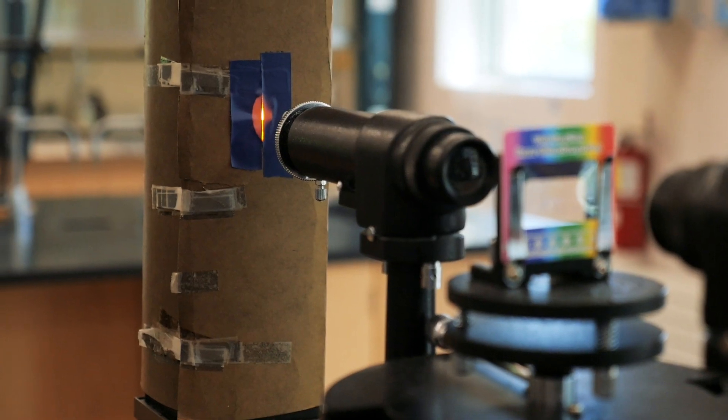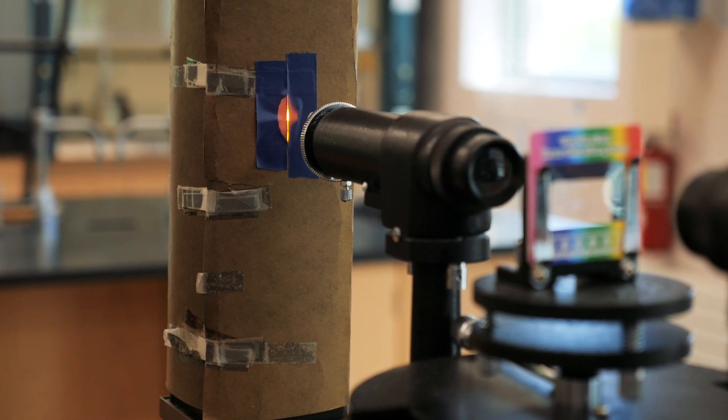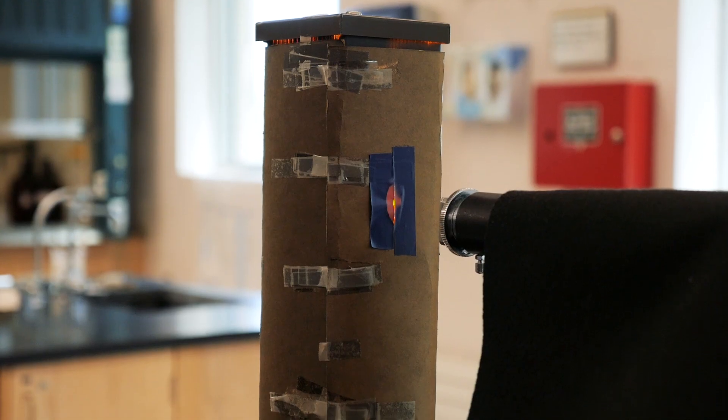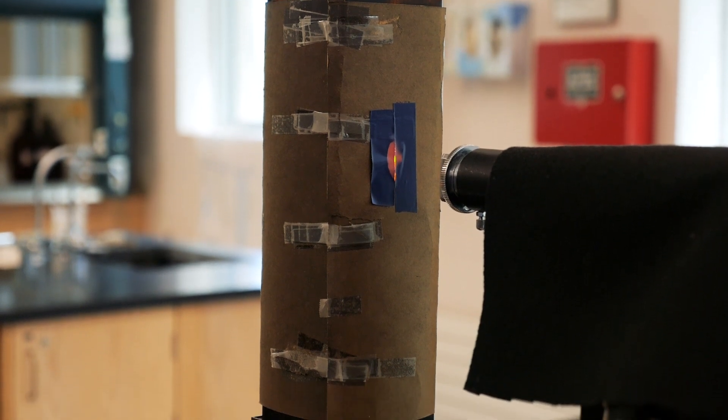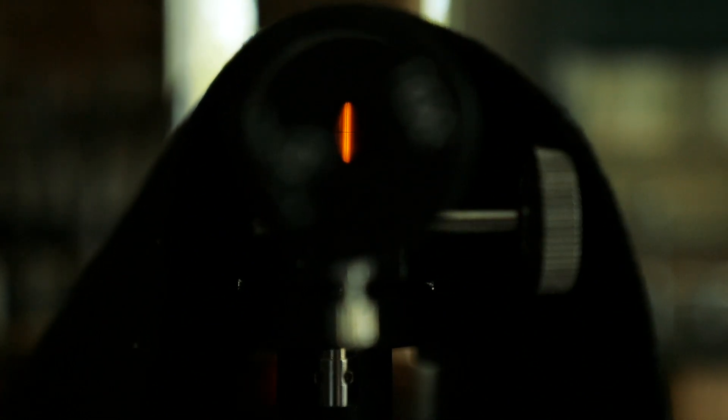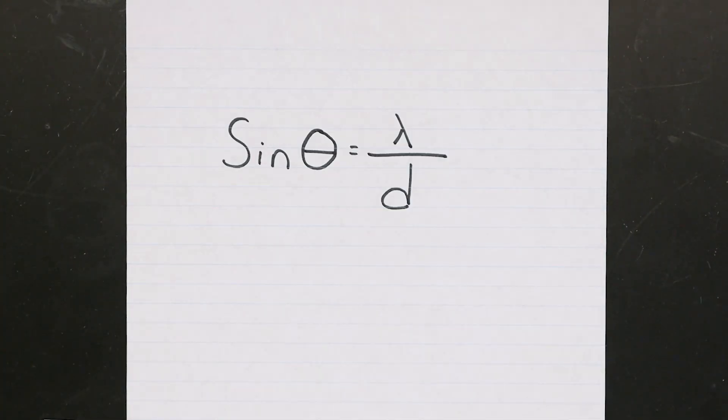To calibrate, we'll use an atom with a very well-known emission wavelength, sodium. We know that sodium will emit photons at exactly 589 nanometers, which, if you're keeping track, is in the orange region of the light spectrum. It's actually sodium that is responsible for the orangish glow of streetlights, since most of these are made with sodium lamps. So if we use sodium as a first test case, we know that whatever angle of diffraction we observe for the orange photons must correspond to a wavelength of exactly 589 nanometers.